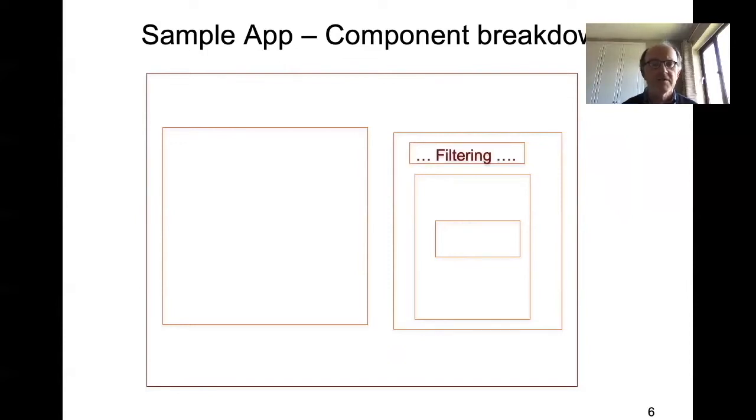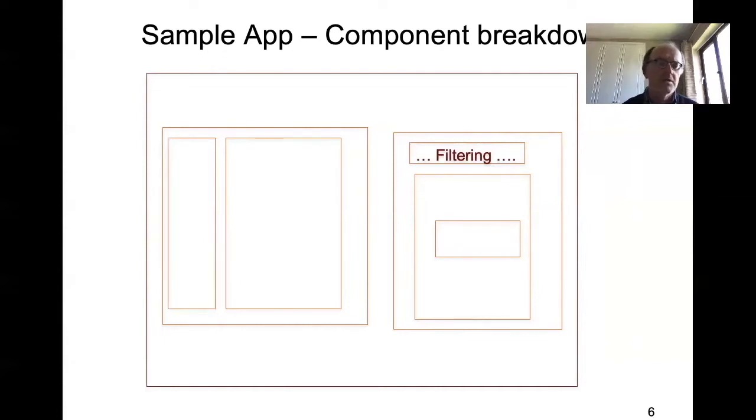Moving over to the left-hand side, I guess it's fairly obvious I would have a box around the part that displays information about the movie. And I'm going to put a box around my list of buttons. Now, okay, it's a list of buttons. Should we have a box for each button? Yeah, maybe, maybe not. The buttons would tend to be very different in nature, but that's maybe a decision you could make later on once you've got some coding done and maybe done some refactoring as a result.